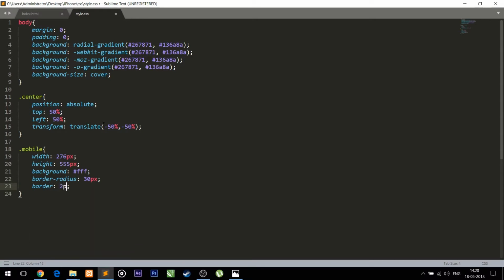We will add border of 2 pixels, which is solid and has color of 0, which is transparent. We will add box shadow.